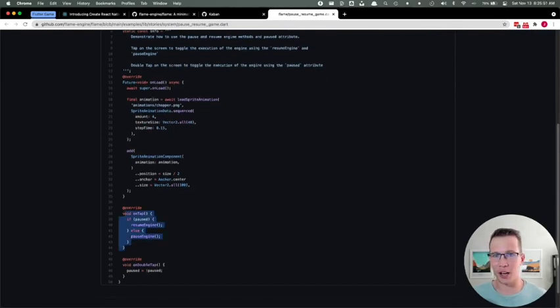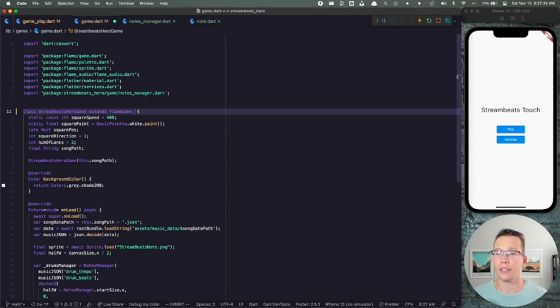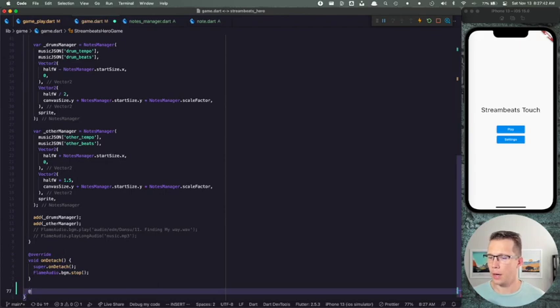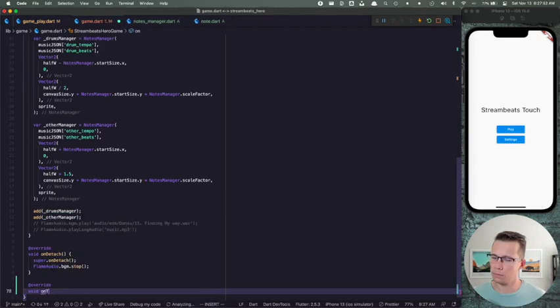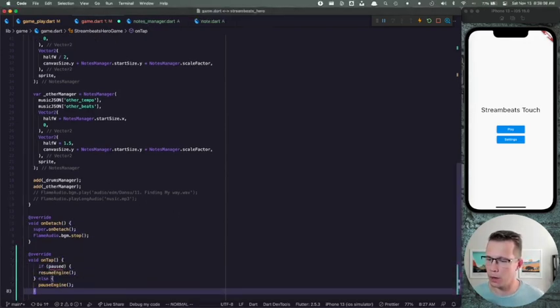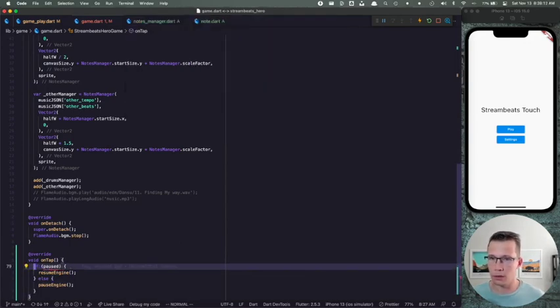To demonstrate why I went down a rabbit hole trying to figure out what's going on, we're just going to use this example, throw it into the game as it is now, and try to add a pause overlay and see how that looks. From the example, we have to add the tap detector, and then down at the bottom we'll just say override. I believe it's just onTap. We can just copy and paste the example for now. It's really simple. If paused, we're going to resume the engine if it's tapped, and if not, we'll pause the engine. But right off the bat, I saw something a little strange.